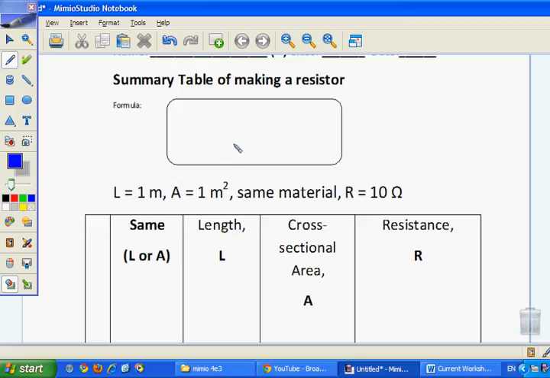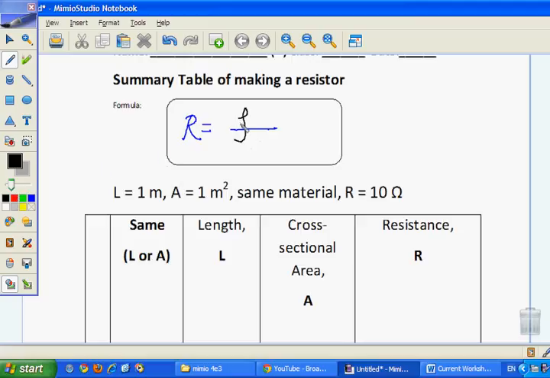At this question, which is how do we fill in this summary table or make it a resistor. Let us now recall the formula to relate the resistance R to three variables. So in this case, the three variables are actually my rho. Rho stands for resistivity of the material used. In this case it can be copper, silver, or even gold.